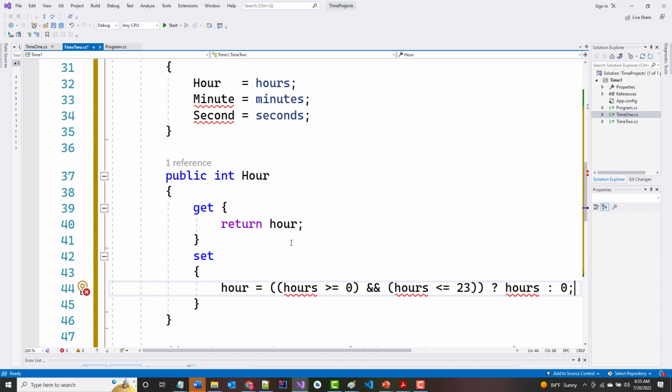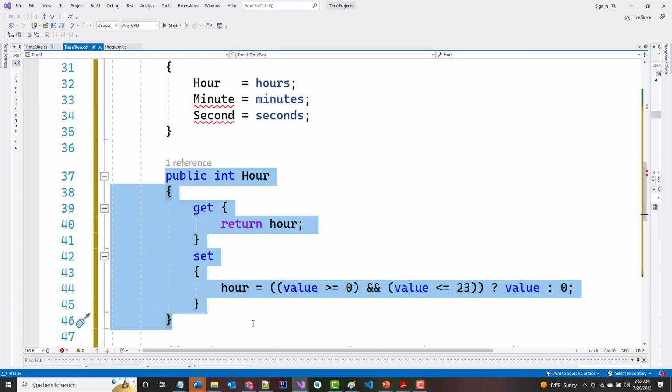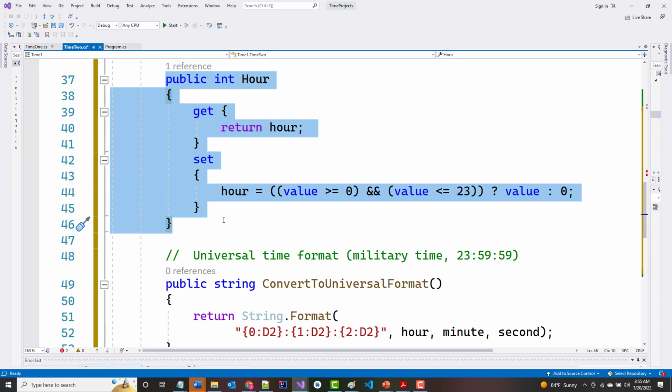So this is going to do exactly what we did before, except instead of hours, this will be value. Now I'm going to put this over a couple, well, I guess I don't even have to. I can probably squish this down a little bit more. There we go. All right. So notice now my hours look okay. I'm showing you another way of doing this. This is setting it up with my properties. All right. And I'm going to do a similar thing for minutes and for seconds.